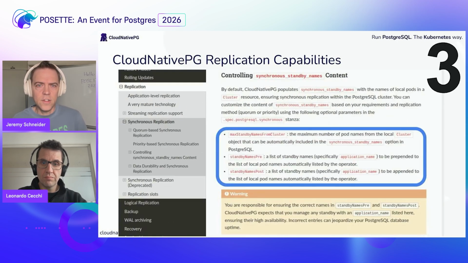The third thing that you need to know is that I talked earlier about the all-important parameter: the method, the number, and the target list. We've talked about the method and the number. This is how you control the target list. There are 3 settings in CloudNativePG that give you control over that target list. I'm not going to go super in depth on this right now, but know that these are there.